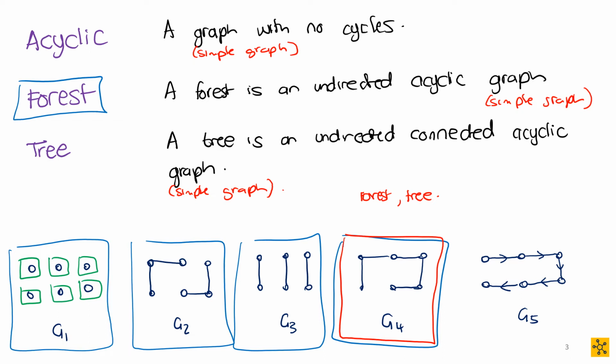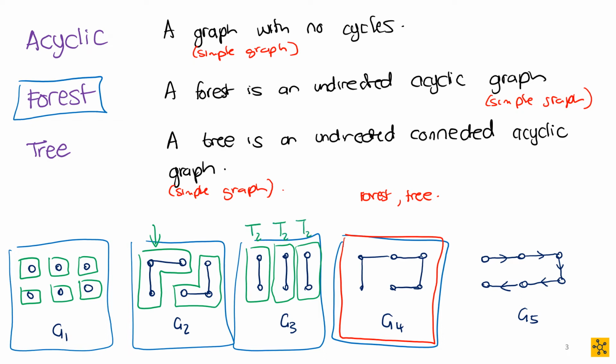Okay, next up you have G2. Again, you can break this into two trees. That is technically a tree, and that is technically a tree, because that one is a connected acyclic graph. And then when you look at G3, you have three trees. There's a tree, there's a tree, there's a tree. So it's a tree of two nodes, a tree of two nodes, a tree of two nodes. And yeah, I'm going to start bringing in some ways you can describe this.